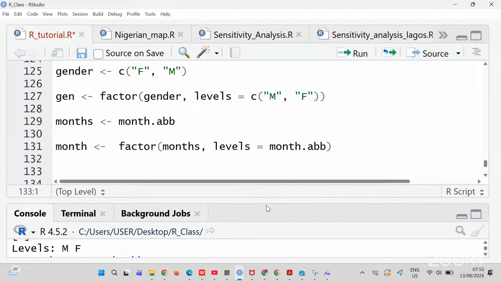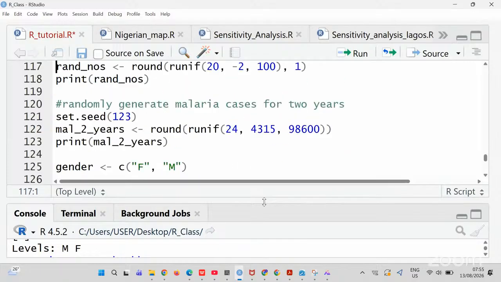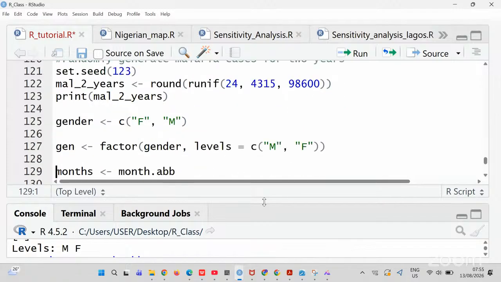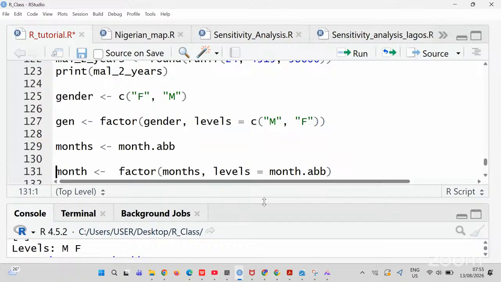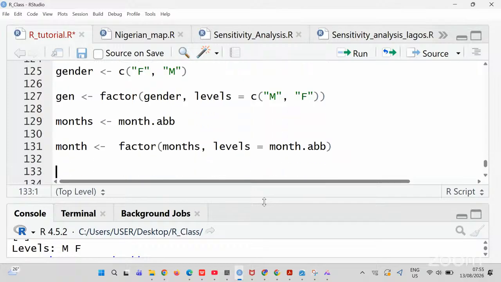We have done that. We've gone beyond that. Set seed, all of those. Are we done with that?